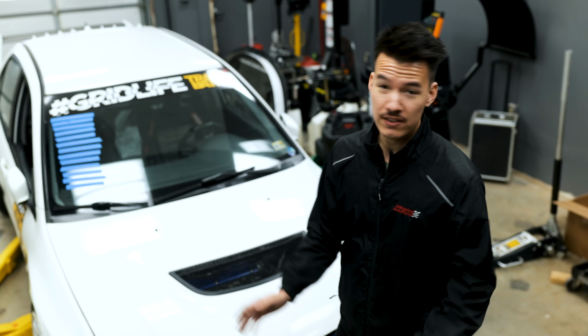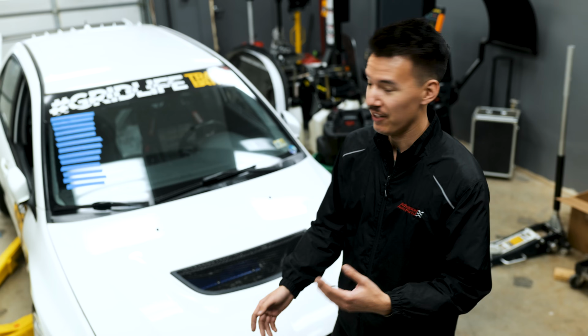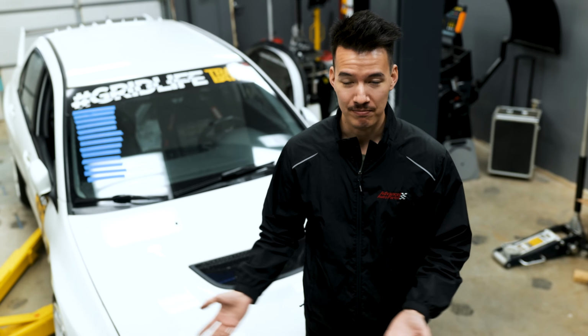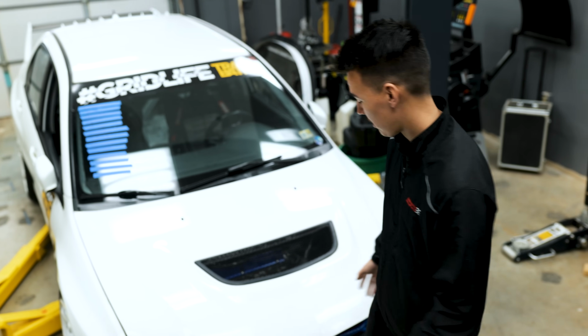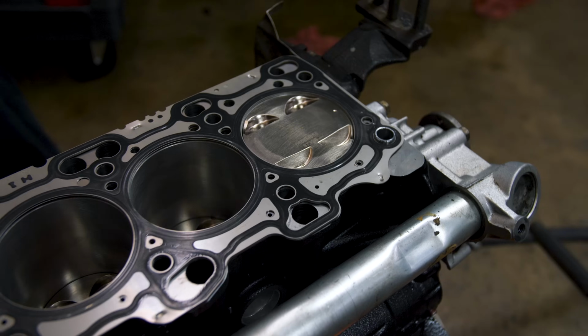Need 20. So this is kind of the ebb and flow of working on a car. If you've done it before, you kind of know how it goes. You feel like, okay, well today we're gonna do suspension. Then it turns out that you need extended studs and spacers. So, okay, we'll do suspension another day. Luckily, we have tons of stuff to occupy our time. So instead of suspension, we are going to focus on baffling.